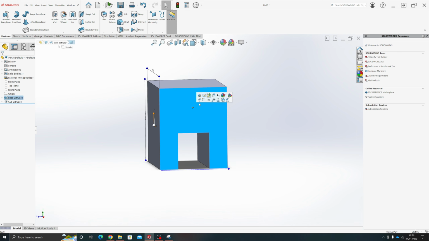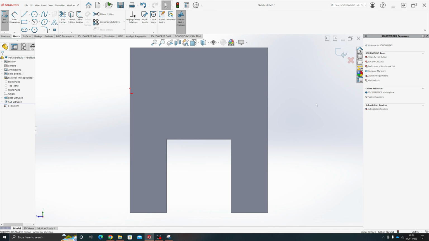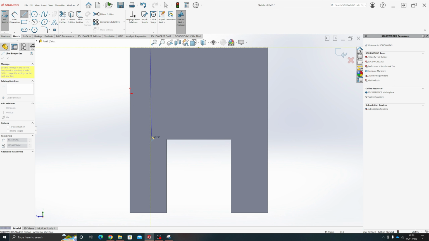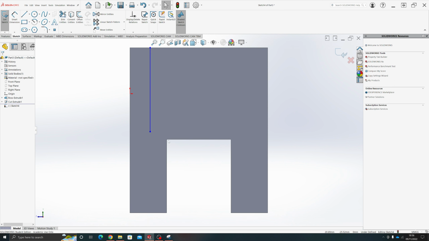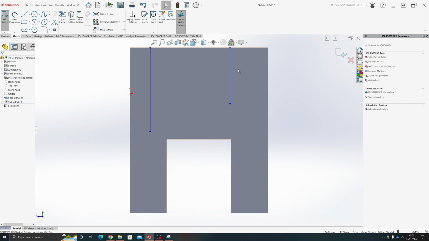We're then going to sketch on this again, and spacebar, normal to. This time I'm going to draw a line going down here. I'm not letting it intersect with this line here, because if I allow it to intersect or attach to here, I then won't be able to move this or set any measurements to it. So if yours has done that, just click the line and delete it, and then draw the line a bit further away from these, because I'll show you an example here.